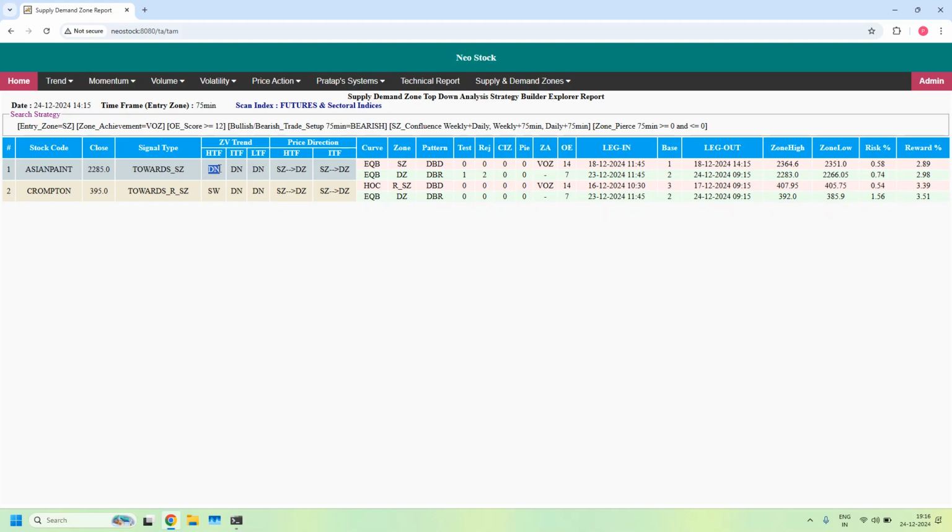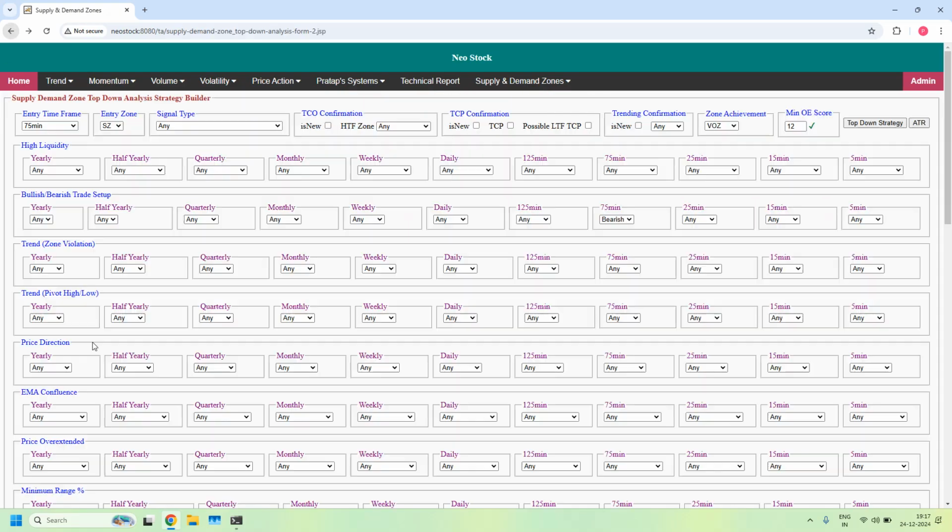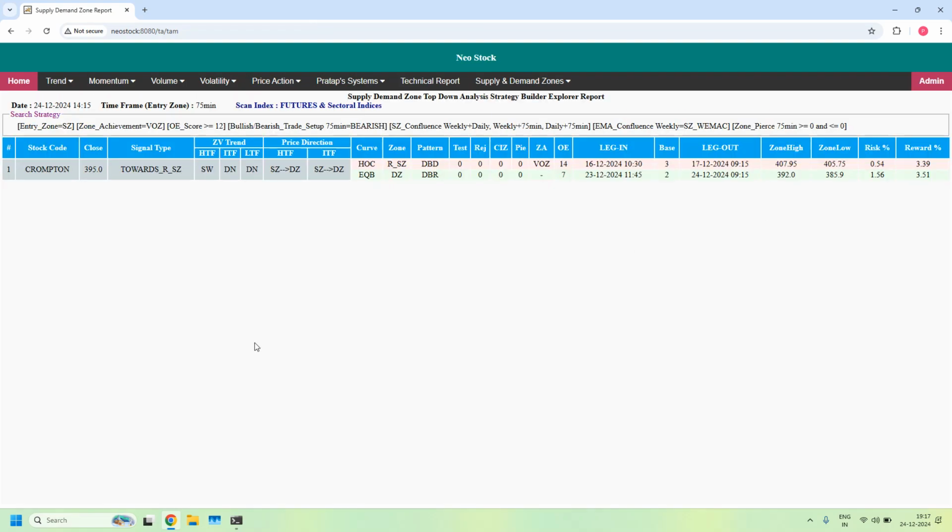And the weekly trend is down only for the first stock. Ignore the second one. If the first one is having weekly EMA confluence, it is even more high probability trade setup supported stock. Let's verify. In the EMA confluence at weekly time frame, because 75 and daily together part of the weekly supply zone. That's why we are looking for weekly supply zone with weekly EMA confluence. We got only Crompton, it is a sideways, so it does not give any extra advantage.